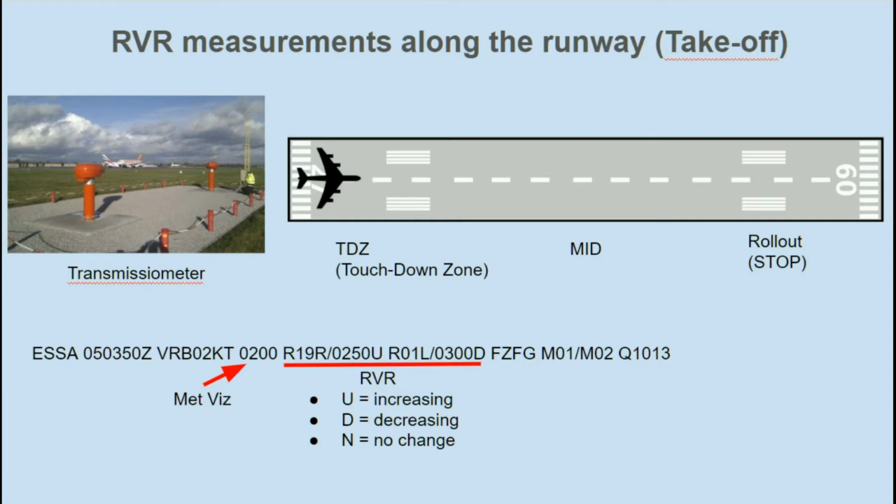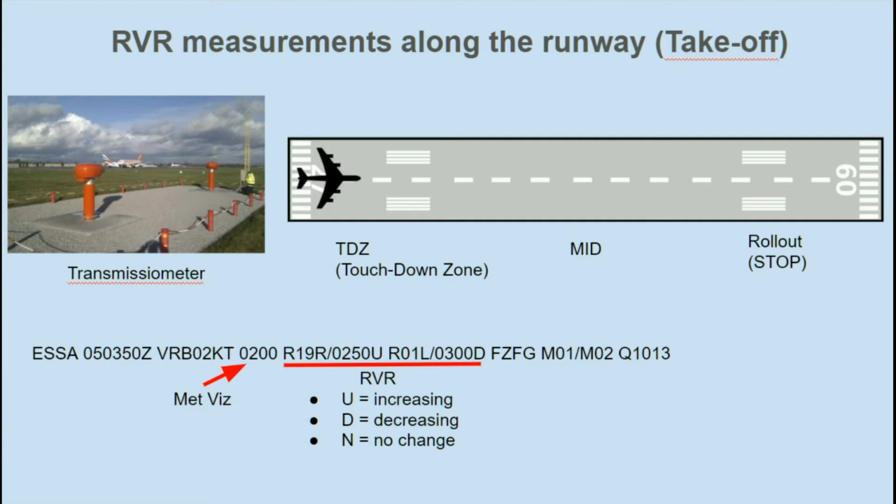Here we have runway visual range measured by a device called a transmissiometer. In fact, there's usually 2 or 3 along a runway, and often this RVR value will be on the METAR like the one above. Now, of course, in PC simulation, we don't have this 2 or 3 position reading of the RVR, but I'm including this in the slides so that those that want to learn more in depth can do so. You wouldn't normally find out about your midpoint and rollout RVRs until you're actually on approach.